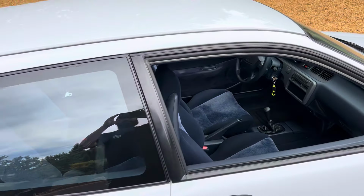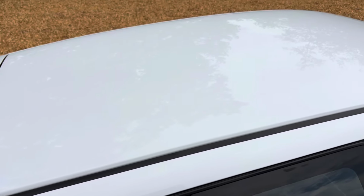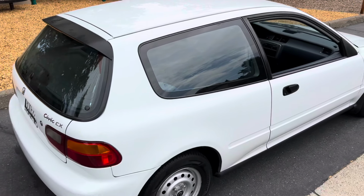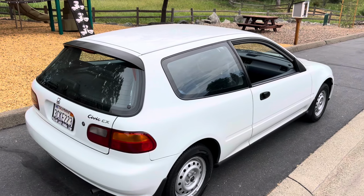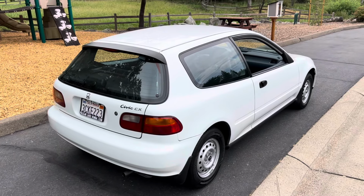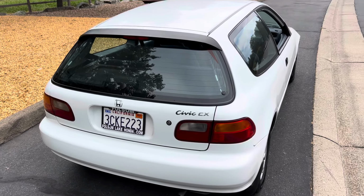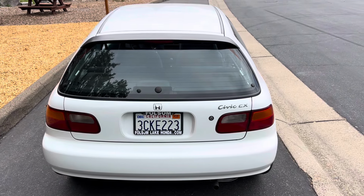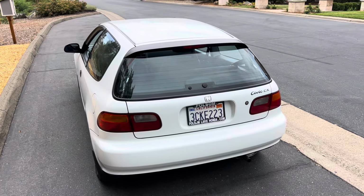So, funny story of how I actually got this car. I'm pretty well known for what I do at this point. I've been doing this a long time. I recently started YouTube maybe about 2 to 3 years ago. I started the YouTube videos just to make my life easier, because usually when I sell cars, people always ask for videos, whether they're out of state or out of country. Hey, you got a video of it? So I started doing videos on every car that I've sold since then, and it kind of blew up. I've got a lot of lovers out there. I love you guys, appreciate all the love. Some of you hate me, but that's okay too. Anyway, this car is mint.